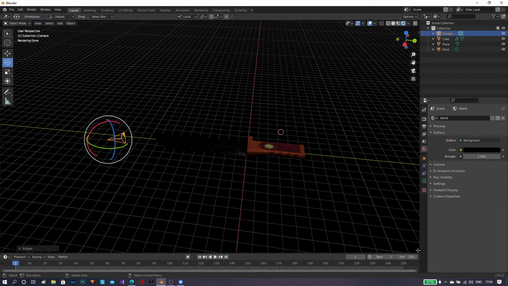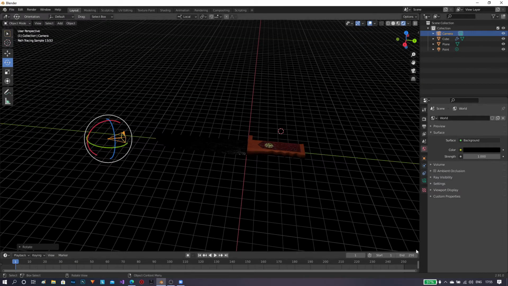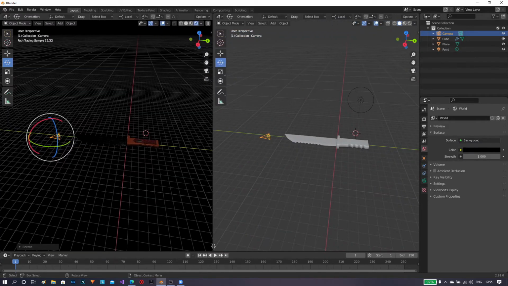Take your cursor to the very bottom. This is your timeline, right? Not the bottom of the timeline, but above the timeline and the bottom of your main screen. Now you'll see your cursor changing into this plus icon. Click and drag, and you'll divide your viewport like this.